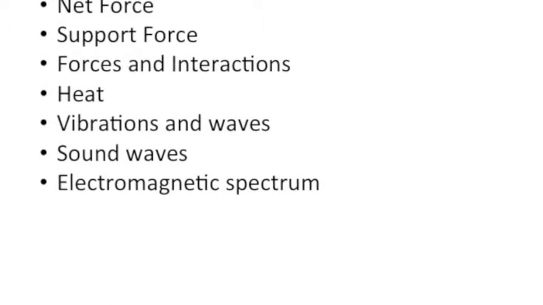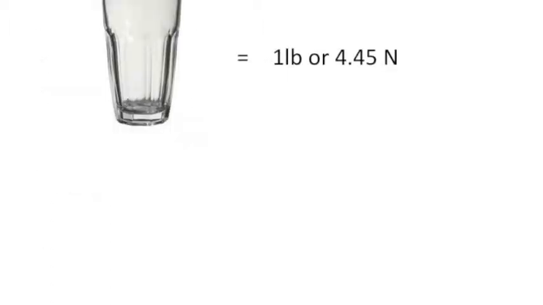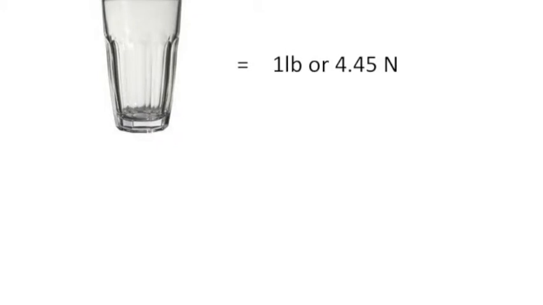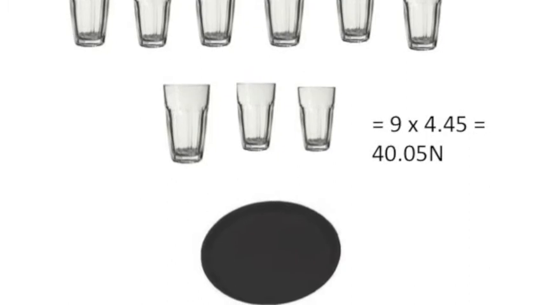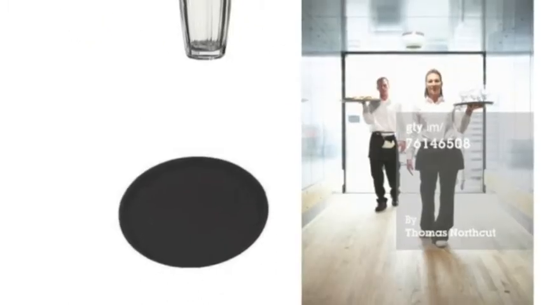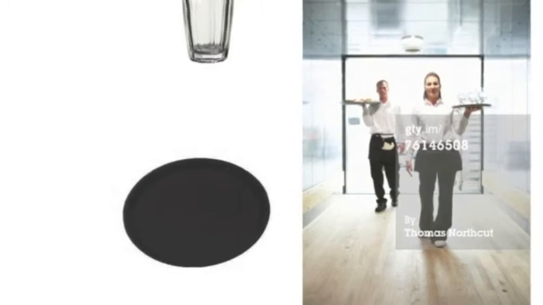Now, carrying the tray straight down the aisle in a constant motion is considered dynamic equilibrium, and standing still and allowing the guest to pass is static equilibrium, otherwise looked at like this. It takes 4.45 newtons per full glass, and there are 9 glasses resting on the tray. 9 times 4.45 equals 40.05 to support the tray.